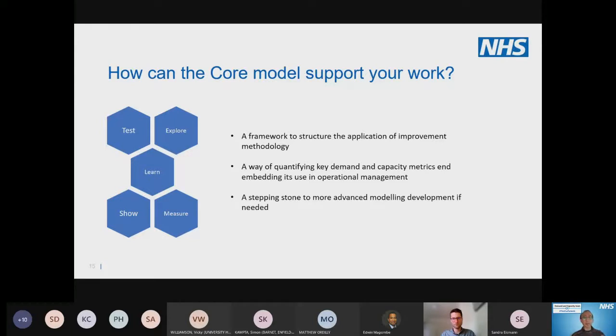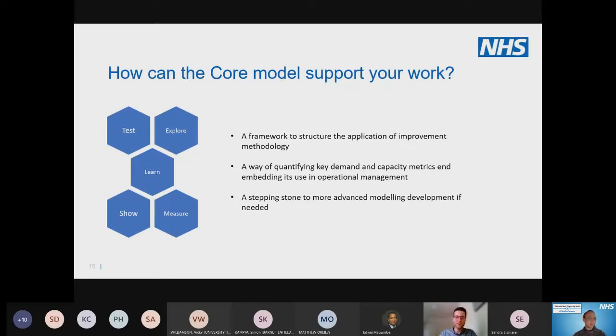And actually, as a model, this is almost a starter kit. We have worked with a lot of trusts that have taken it and wanted to embed things into their own data warehouse or their own business intelligence software. So it's almost a stepping stone. Once you've got the processes, and that's the really difficult, most time-consuming bit, once you've got the processes and the knowledge in place, then getting a developer in to put something more advanced together for you, that might be more automated, for example, is well within the capabilities once you actually know what you need to develop. David, I don't know if there's anything you want to add to that.